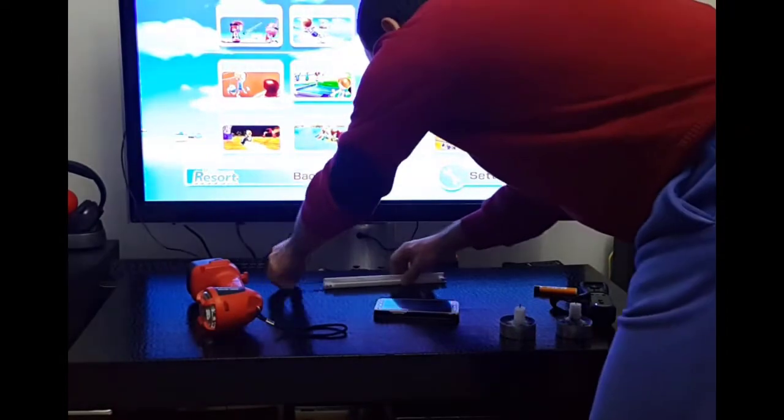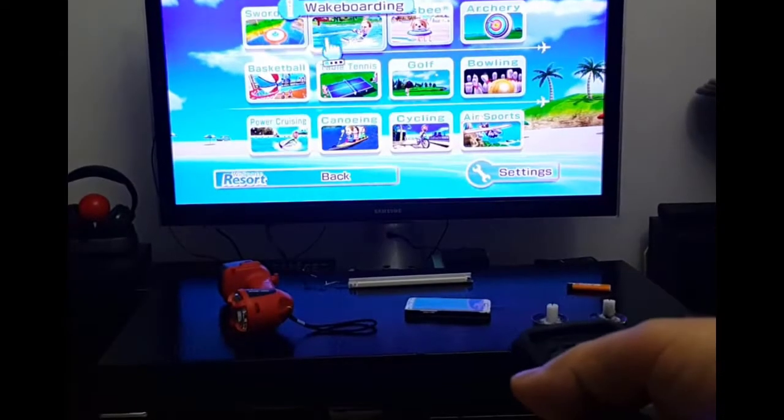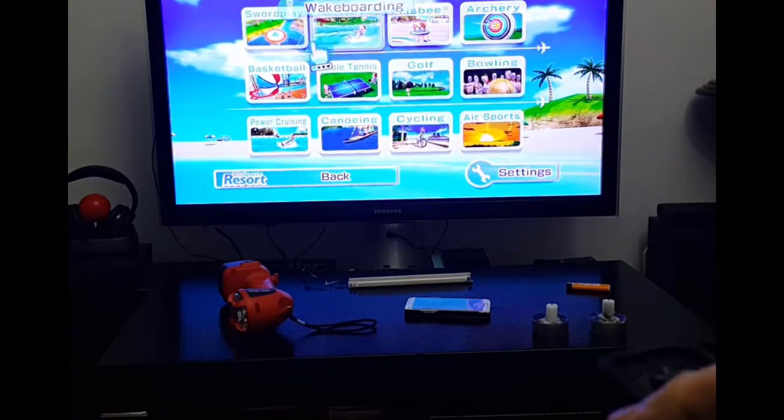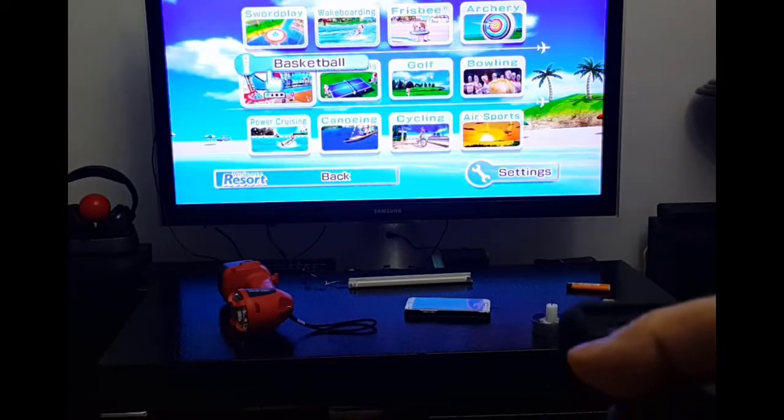When you power it on, you might not see the light normally, but when you get close with a camera you will see that there is light — it's mostly purple but you can also see red or purplish color. Now placing it back, let's get our remote again, and as you see — look — the pointer works easily.